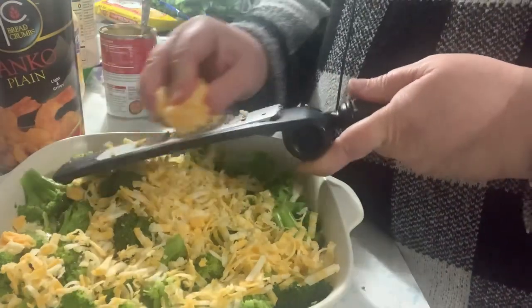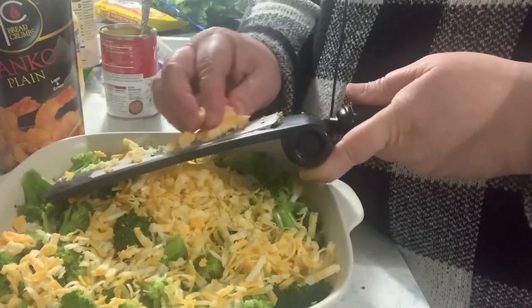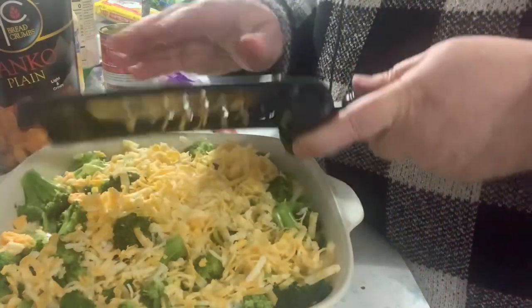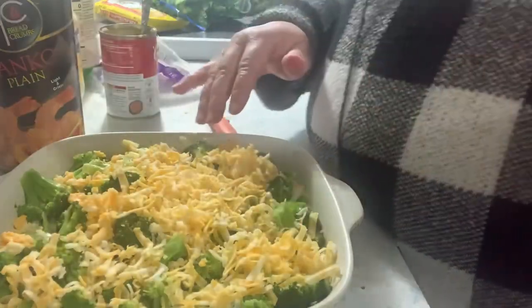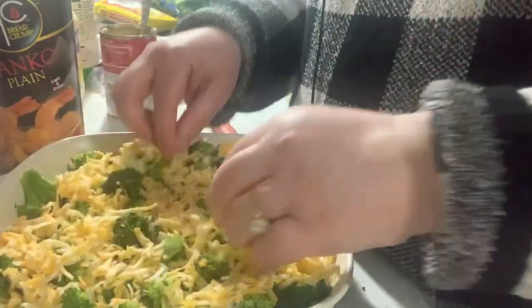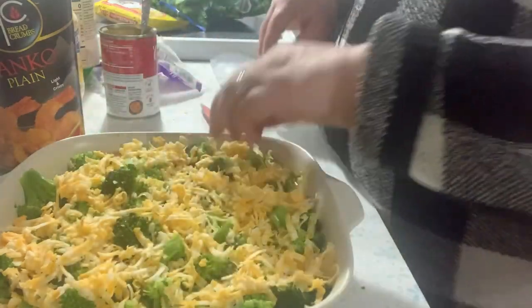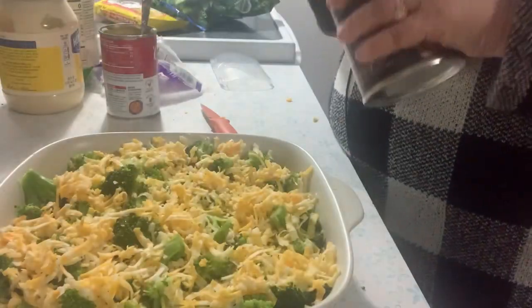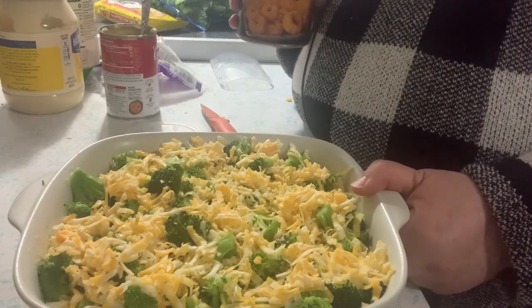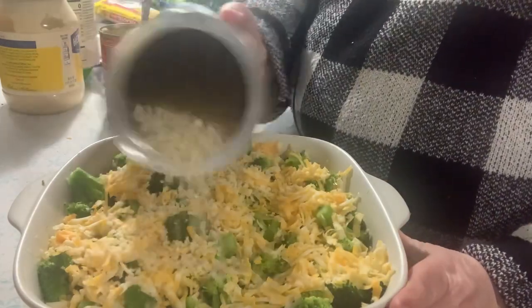I'm using up a half chunk of cheese I had in the deli drawer. I'm trying to use up things we already have in the house this month, not go to the store, save some money, and figure out what we use and don't use. The casserole is ready and you could serve this on white rice, potatoes, or just eat it as is.